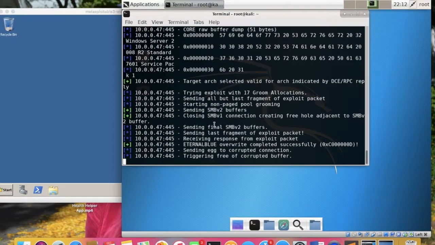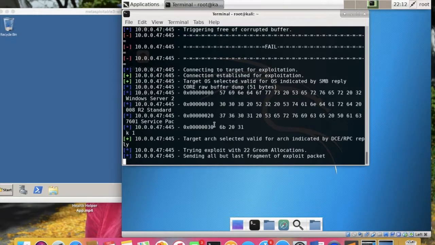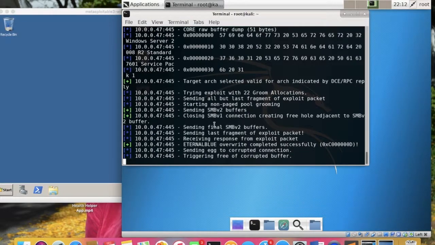So it doesn't look like this time it's going to pass either, tragically. So yeah, it failed again. Let's see if it works this time, and if not, I'll try running again.